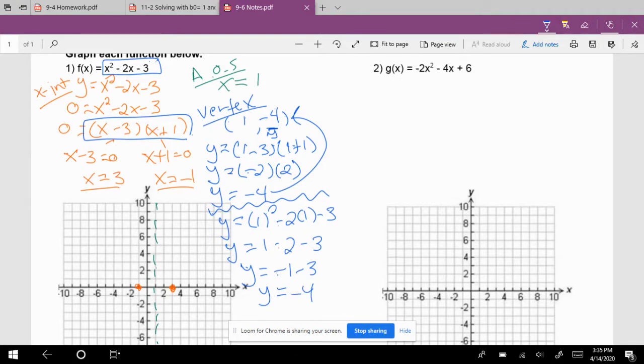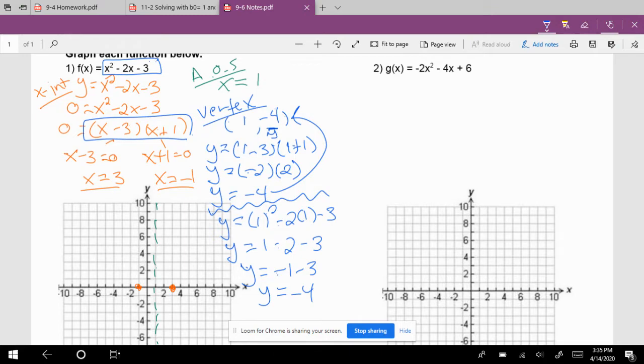So it doesn't matter which form you plug your x back into. If you want to be really diligent, you could try it with both of them, just like I did, and make sure your answers match. That's a really good way to double check if your number is correct or not, because you should get the same answer with both equations.